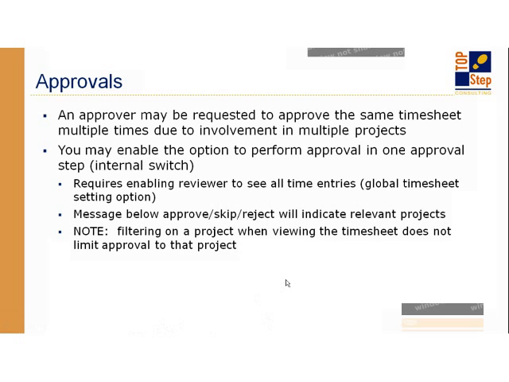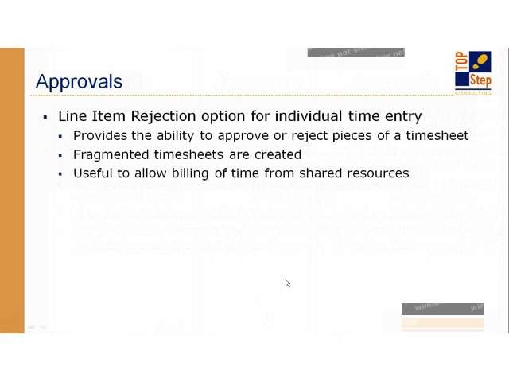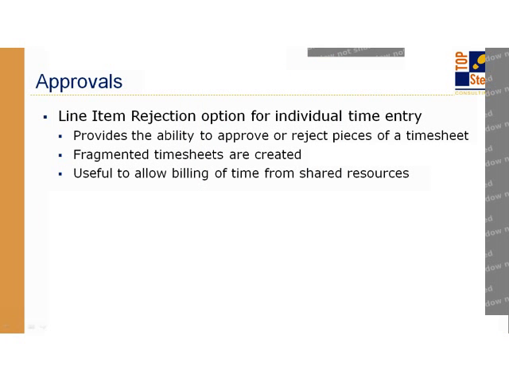Okay, line item rejection for individual time entry. So I don't want to say this is good or bad. I see probably maybe 10% of our customers using this. If you have a use for it, it's probably because you have different regions operating at different billing schedules. So especially for those companies that have monthly timesheets or semi-monthly or have an issue getting time approved in different regions.